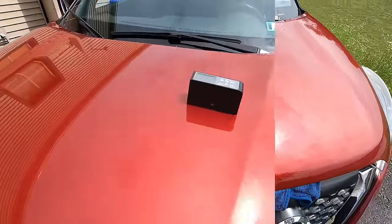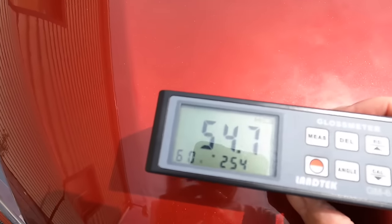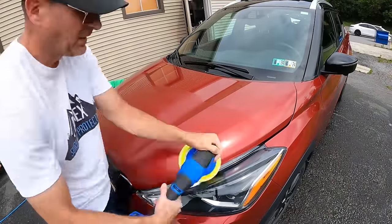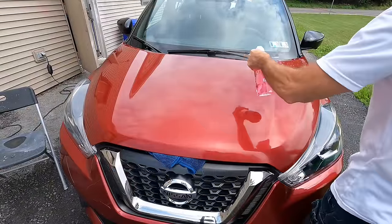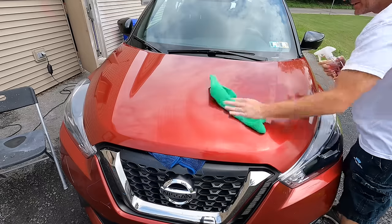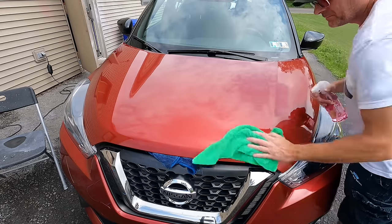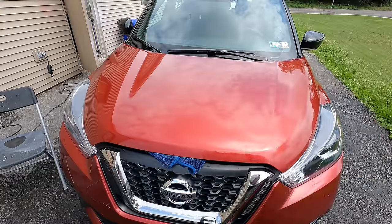We are not finished, however. If you'll take notice, we made a nice, clear, bright, and shiny spot on the hood, and the rest of the hood cannot be ignored. So we will polish the rest of the hood, blend it in, make the repaired area blend in a little bit better, match everything, use a panel prep to clean off any polish residue, and we will protect, because we did shave that area. We shaved some clear coat, the dead paint molecules. We want to build up that area a little bit with some sort of protection.